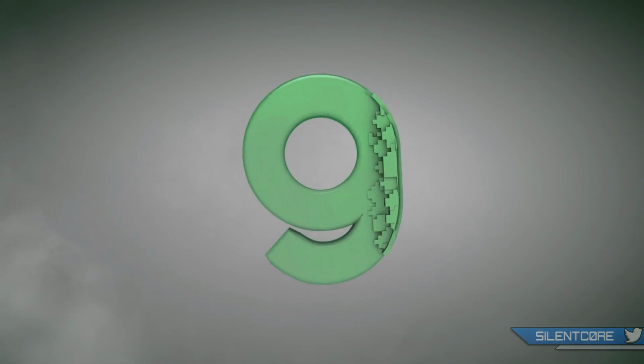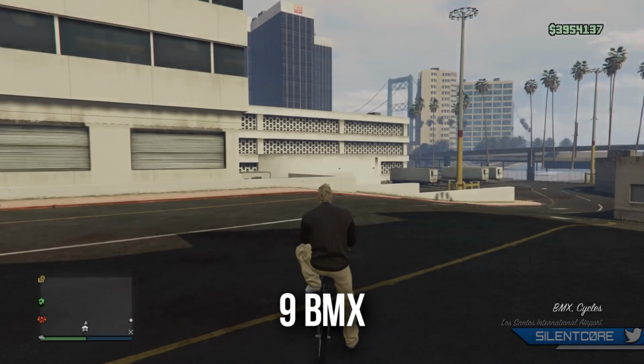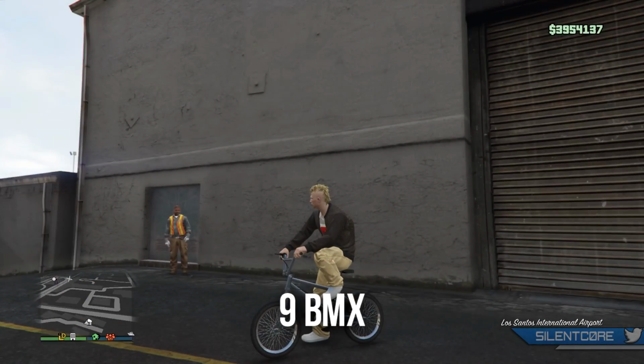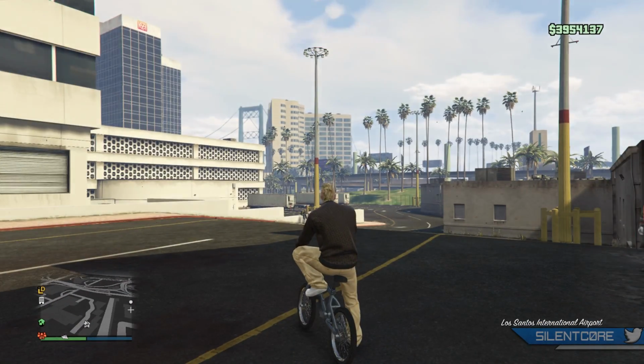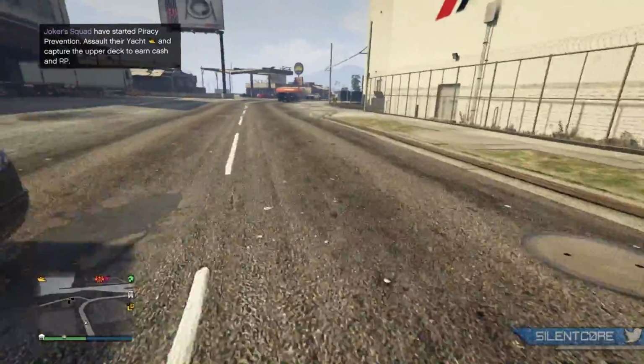Next up at the number 9 spot, this is also another alternative option before we get into the super serious stuff. This one is only $800 from Pedal and Metal, and it's a BMX. Now if you're the kind of player that only uses supercars, seriously try playing with a BMX in free roam, especially with a few friends or a crew. It is a lot of fun.